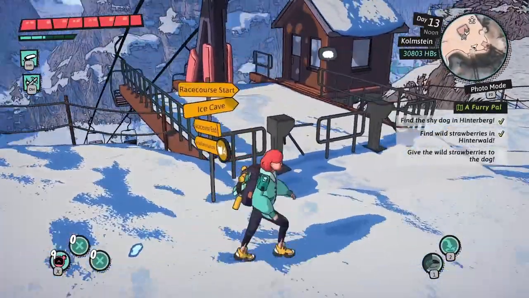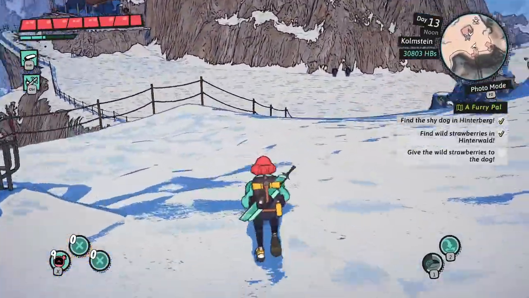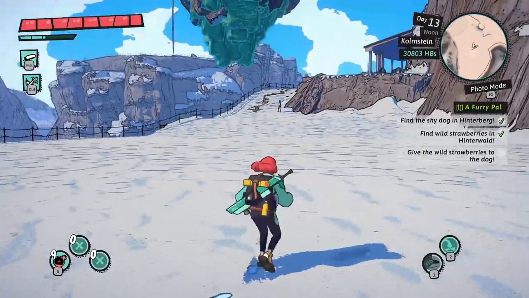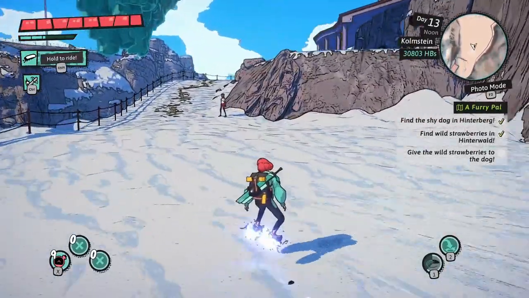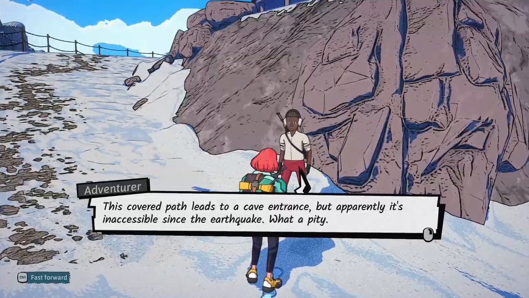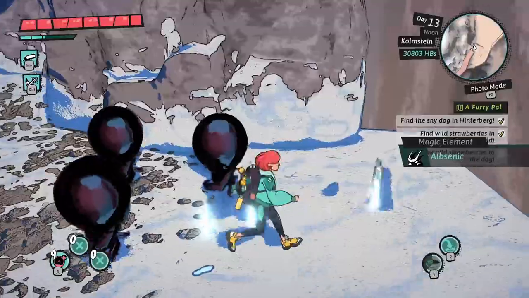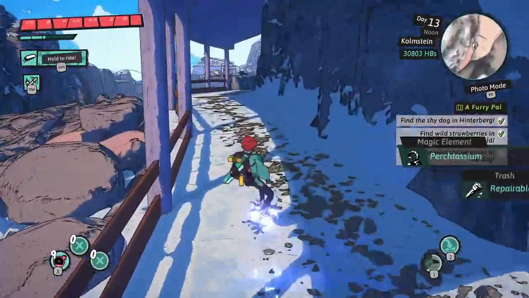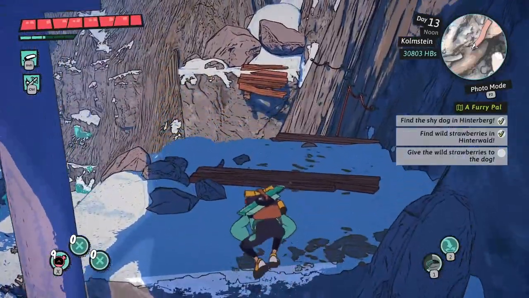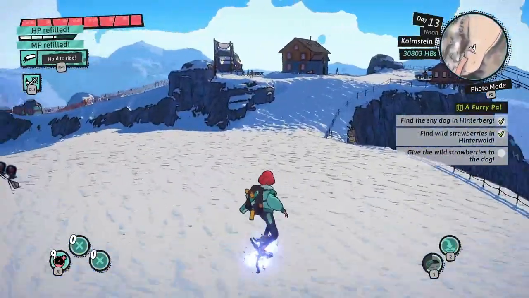Ah, the slalom. Race course start, race course end. This is gonna be a fight right here. What's this? Hello, friend. Conscious, but apparently inaccessible since the earthquake. What a pity. So this is another place that's going to be opened up soon. Unless it's accessible to me. Nope, it is not. That is a fallacy.